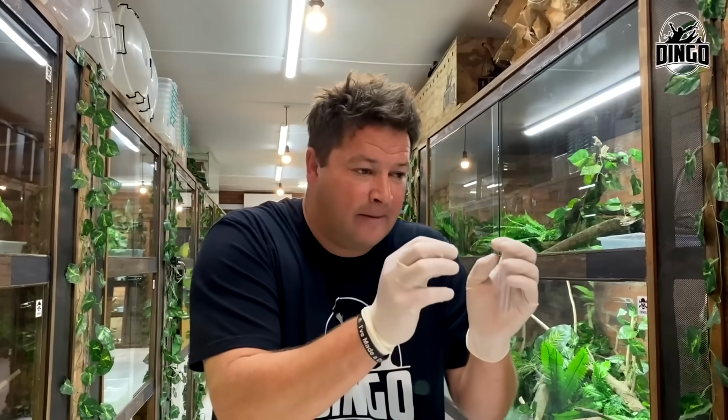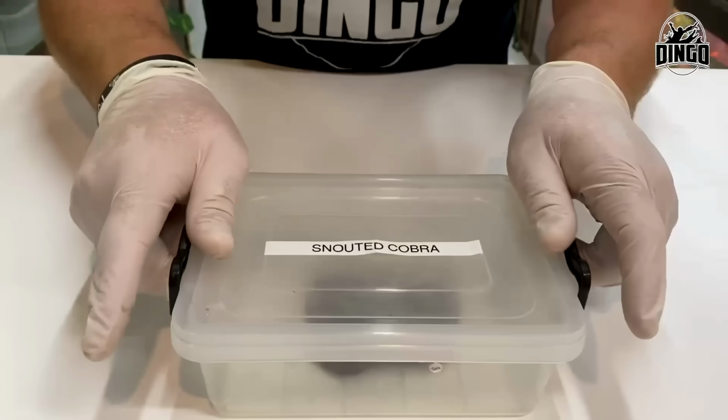Next we're going to do, and I'm going to do it in order as I think it's going to be affected. So we do the control first. Shouldn't have any impact from any venom, obviously. Snouted cobra is next. It doesn't have a lot of cytotoxic properties in most of its venom. It's predominantly a neurotoxic snake, although that can change according to locality, age, and the specific animal in question. Then we're going to go to the eastern diamondback, and then the puff adder, which should be probably the most cell or tissue destroying venom of all 4 of our samples. So let's go straight into the snouted cobra.